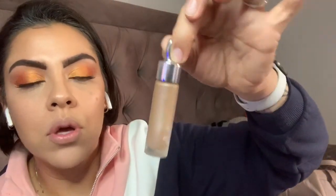Okay, so I have my base on. I have my, let's see, what did I use? I used my Charlotte Tilbury Hollywood Flawless Filter in shade number 3, after I put my e.l.f. Putty Primer as my primer, and then I put that, and then I went in with my Dior Forever Skinglow in shade 3WO. So there's that. I did do the Cover FX little liquid bronzer drops, but I didn't do too much so I could still do the Alamar. I did my concealer, which was the Milani something or other.